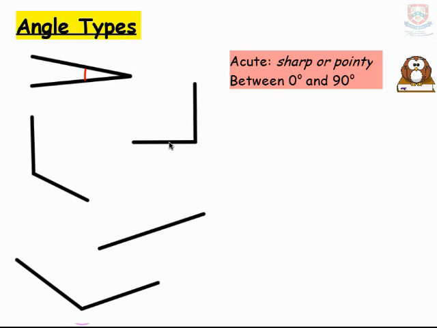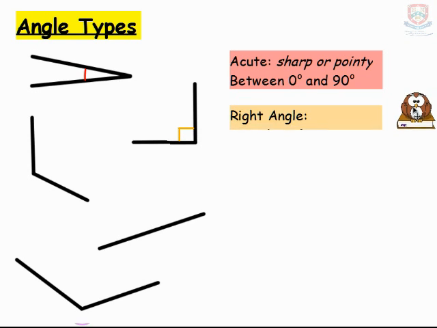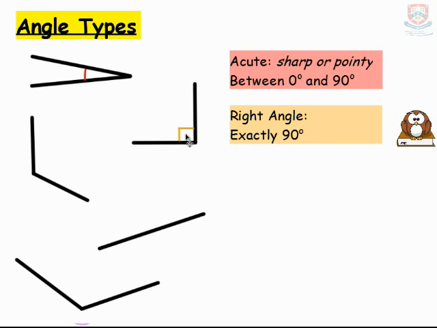If we continue to this nice quarter turn, we create this corner shape. It's very easy to identify. This is called a right angle. It's always exactly 90 degrees and is represented by this little square. Anytime you see this square, you can automatically deduce that this has to be 90 degrees. Without it, I'd suggest measuring it.